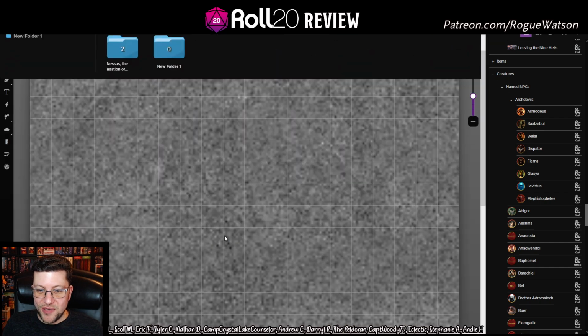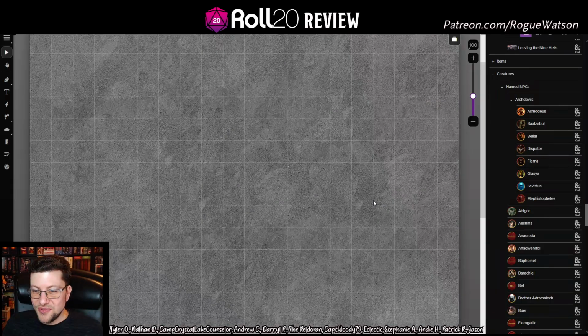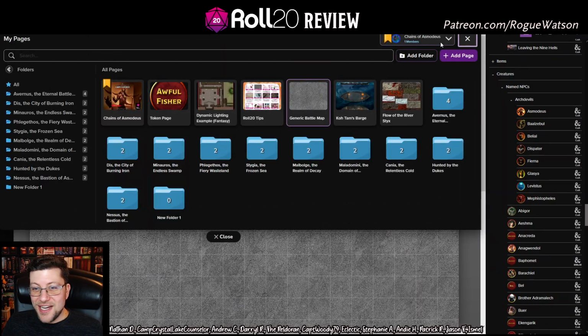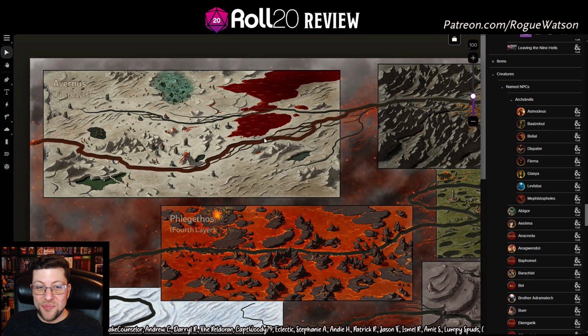The one generic battle map we get is this one on kind of a gray, looks like asphalt, which, you're going to be using a lot of battle maps. It's a bummer. There's just a lot of maps that are going to be necessary to run this campaign that are not included here, but at least we do have the nice regional maps.